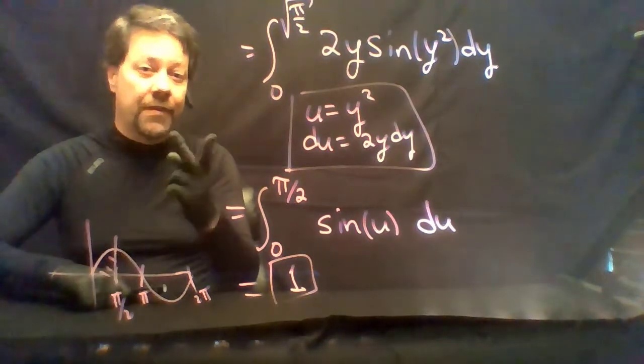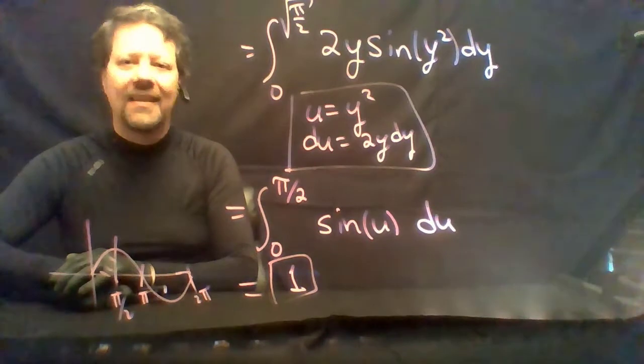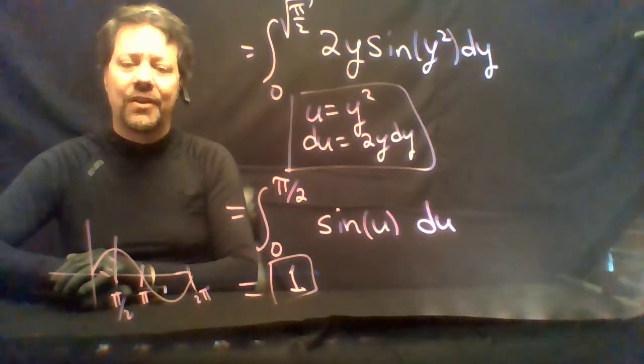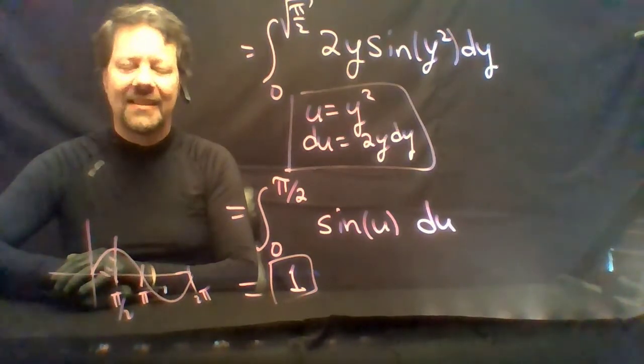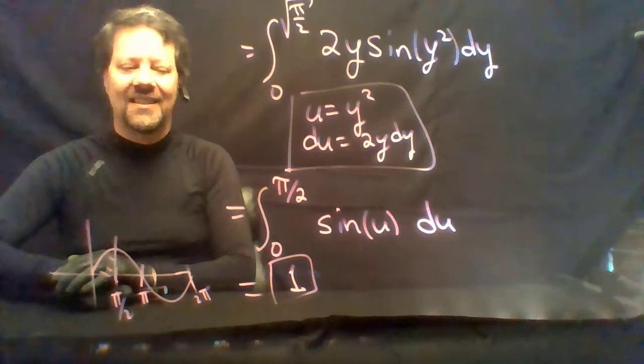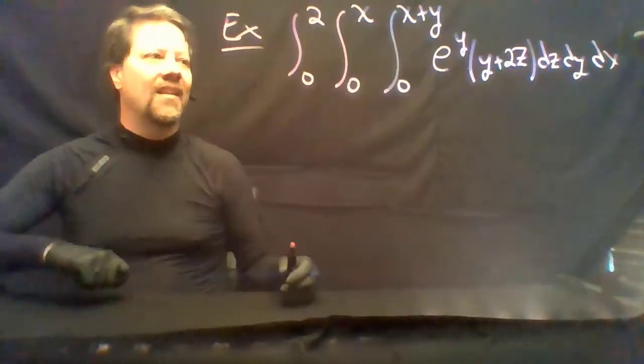I want you to think carefully about every step in this last example. The ability to reverse the order of the limits of integration is an important skill, and we had to think carefully about how to do that and still integrate over exactly the same region. Vertical cross sections versus horizontal cross sections. Also, you need to know the standard tricks of the trade.